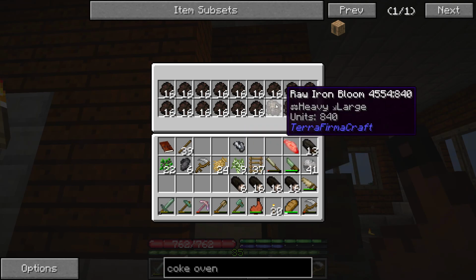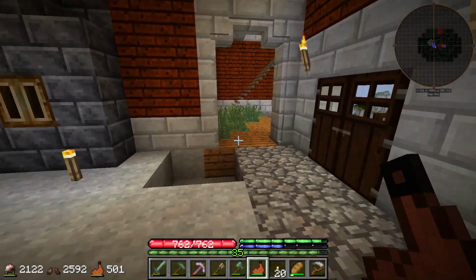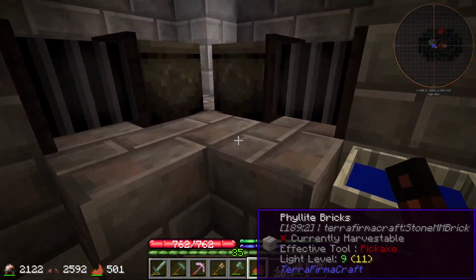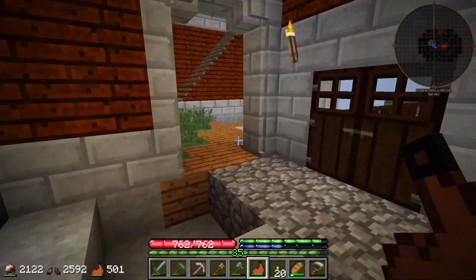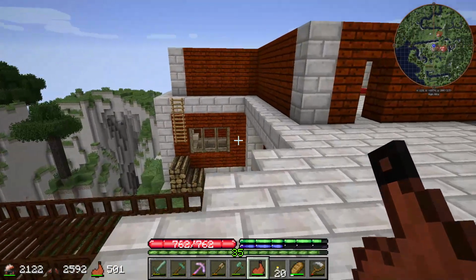Alright guys, so I have successfully worked out 2 iron blooms right here of the highest quality of iron, but now we're running into a little bit of an issue where I don't have enough fuel to keep my forge lit. So, what I have been doing is setting up a little bit of a tree farm.